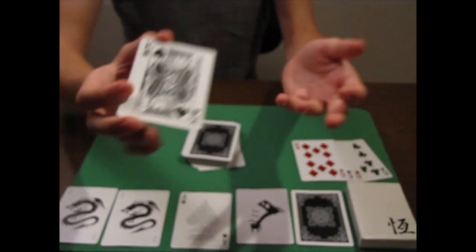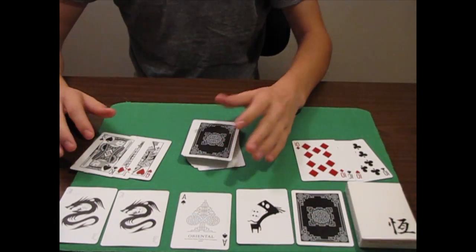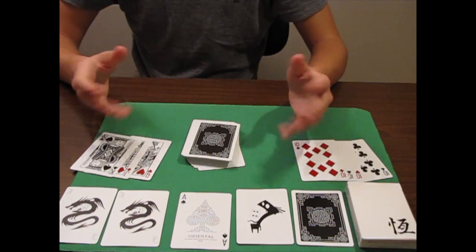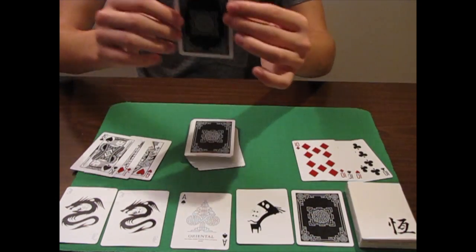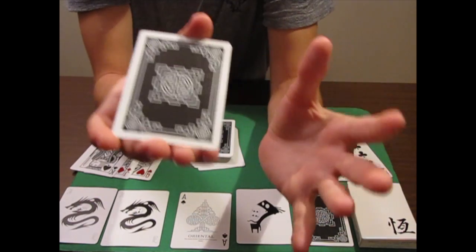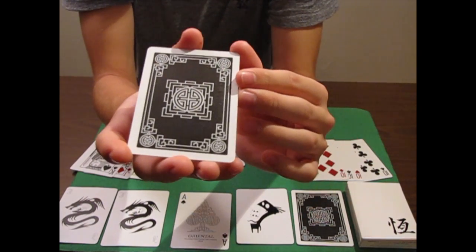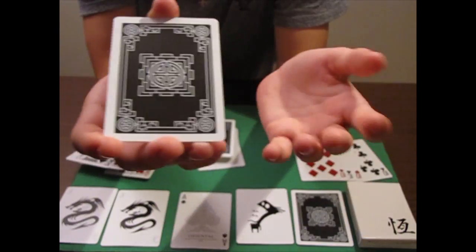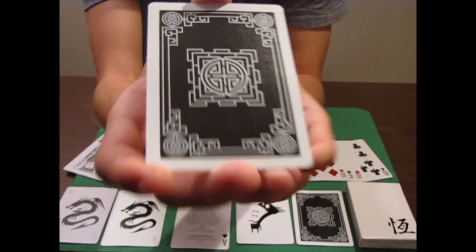So the court cards are really cool. I do like that. And the colors go with the colors that were used on the deck. So now let's take a look at this back design. The back design is really, really unique. It's definitely got an Oriental style design, which is great. They really designed the deck well to fit that Oriental theme.